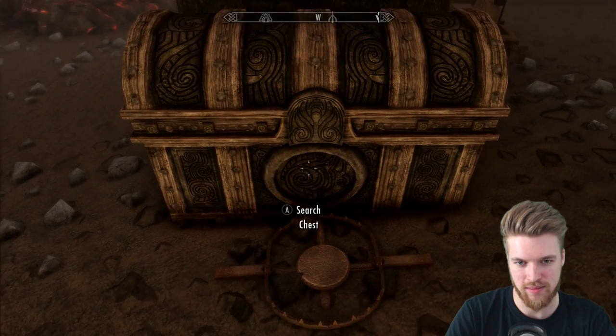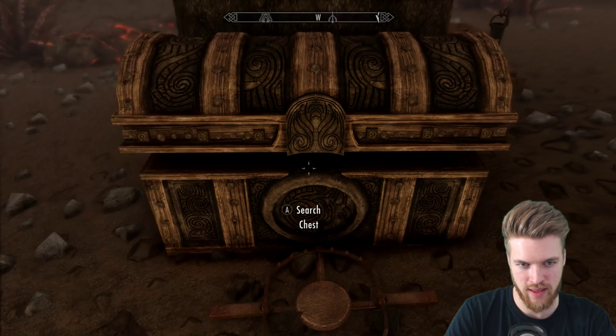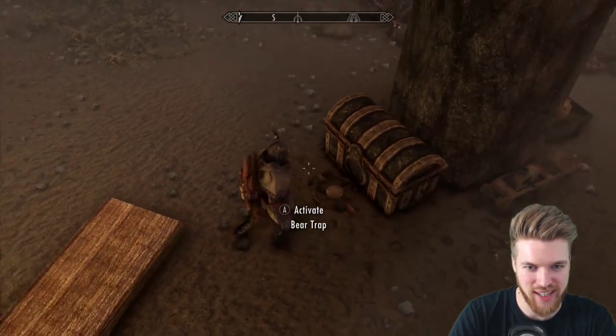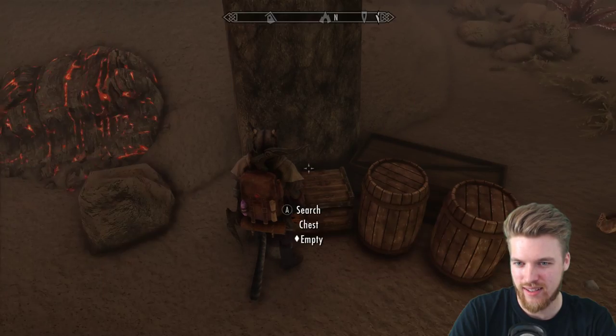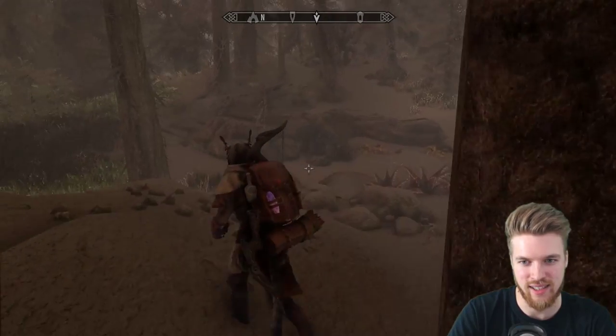With some crap items. If you do want these to respawn, take everything out of it, by the way. Todd Howard. Haha, you thought you could get me, Todd Howard. Think again. That bear trap. What's this? Heartstone. Ah, yes, heartstones.